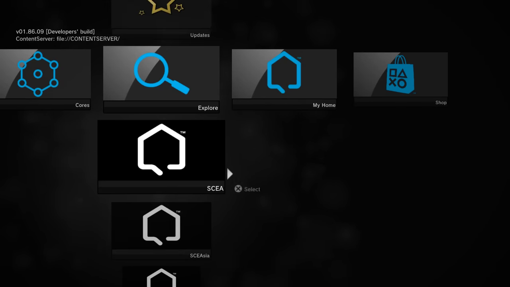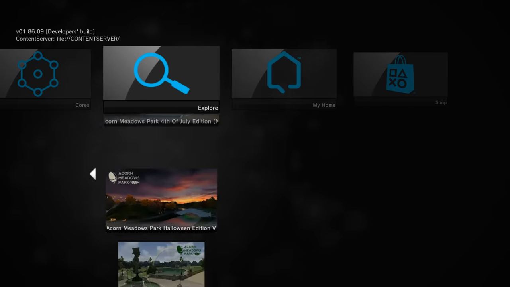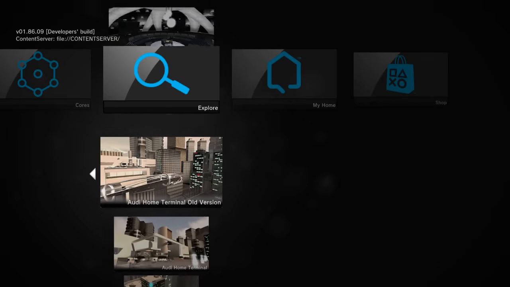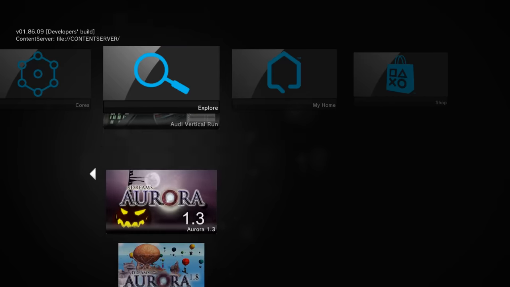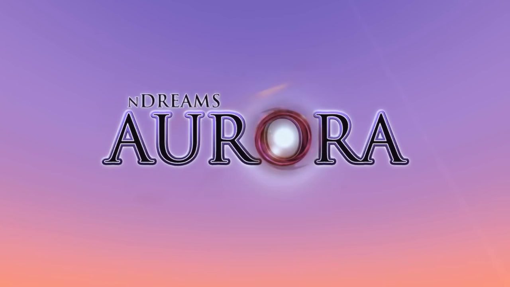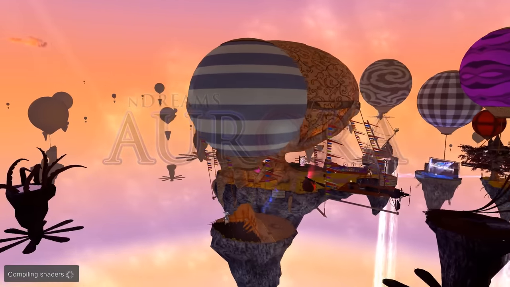Let's see, chat. I'm going to go back down here. So, we can't get 4th of July edition, which would have been good for fireworks, but there's Thanksgiving. There's winter. There's got to be a New Year's Eve world somewhere. Audi Terminal? Iron Man? Dreams Aurora. That's weird. What the hell is this? This looks like something from Myst from the 90s. Find a Times Square world.